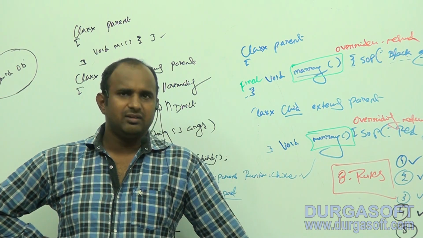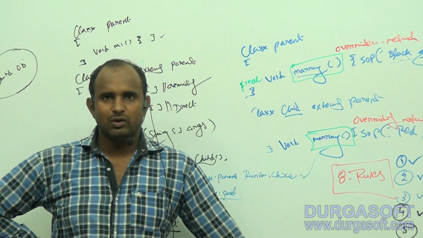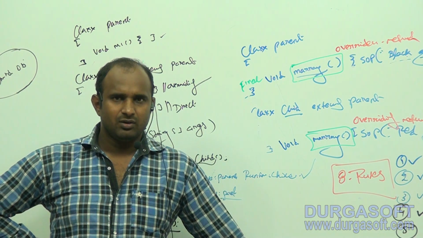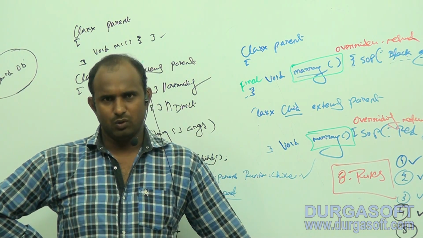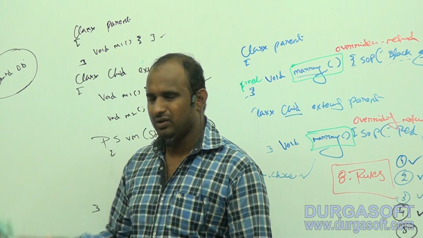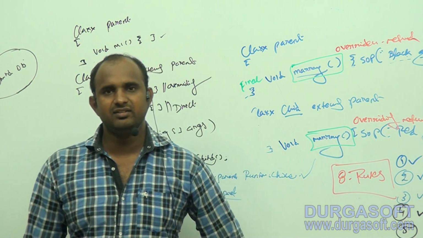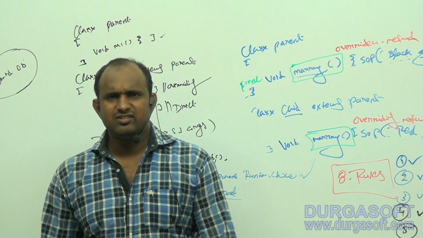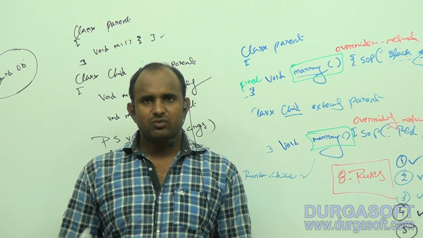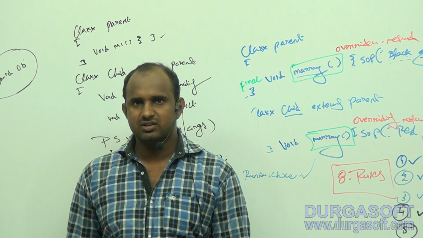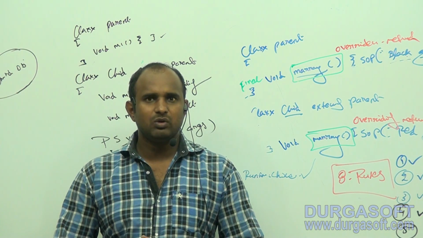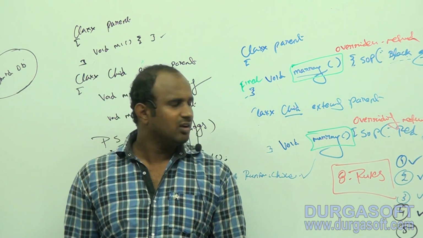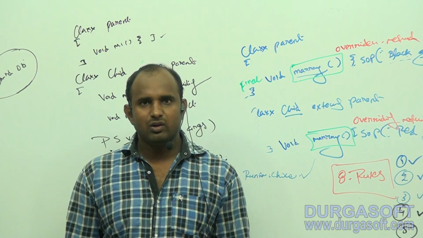So clear? Based on this point, I will implement overriding rule number 5. Overriding rule number 5 is not completed yet. To complete overriding rule number 5, we require this: Parent p = new Child. That is the reason I wrote Parent p equal to new Child. In entire Java, just remember one point: after the new keyword, that is only the object. So clear? Based on this discussion, I will complete overriding rule number 5.